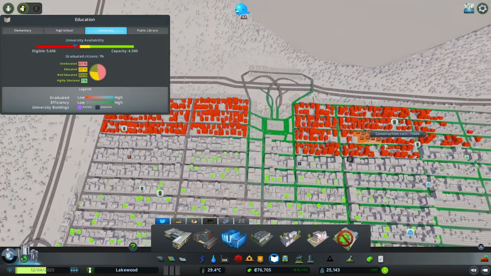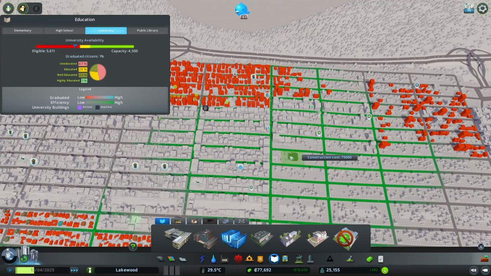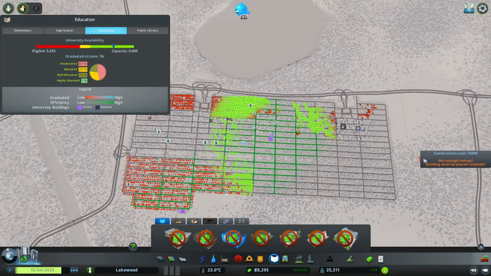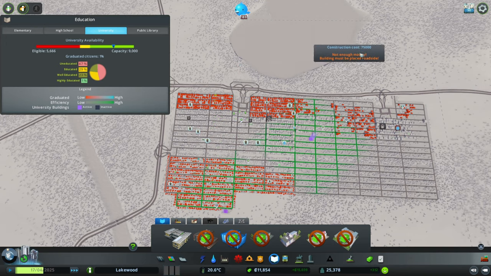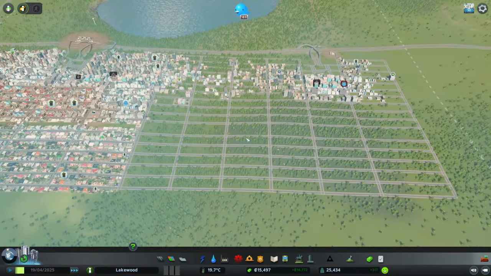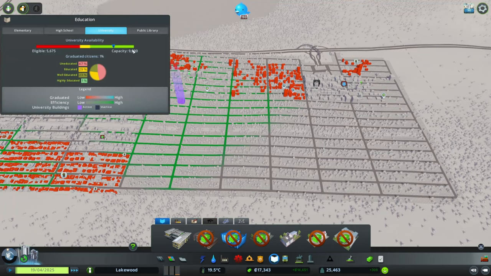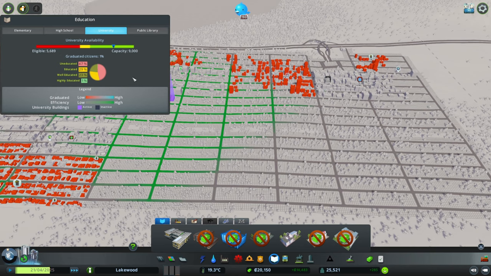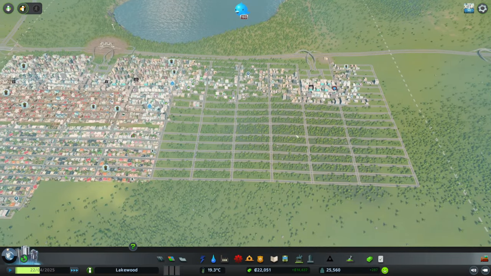Good. And then we'll put one more right over here somewhere, kind of like in the middle of this area. How far does that go? It goes kind of far, so I mean that's pretty good. But there you go. Now we got our university going. Also good. Is that a university? Yeah, there's already 5,600 people attending it. Dang, that's a lot of people.